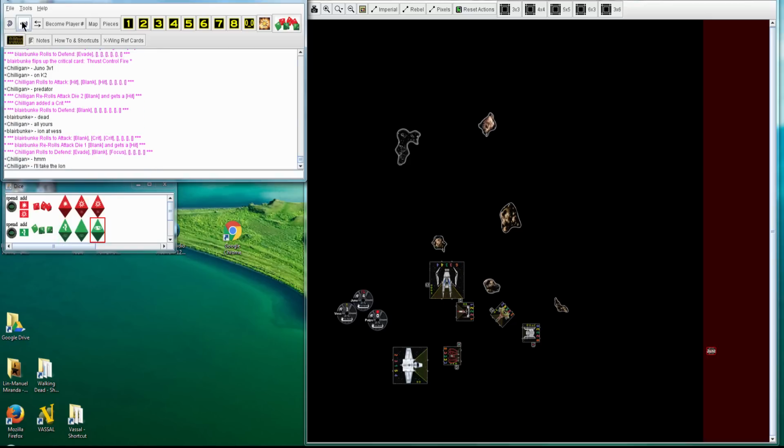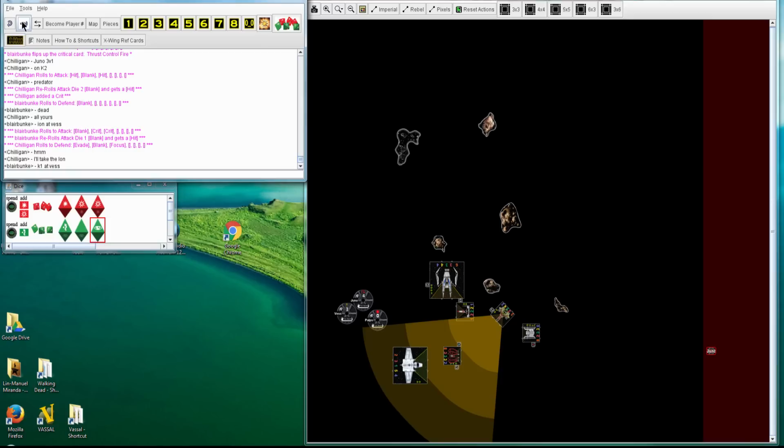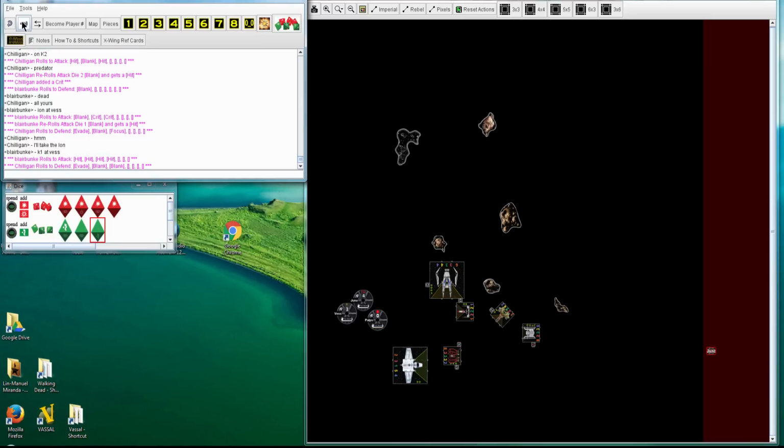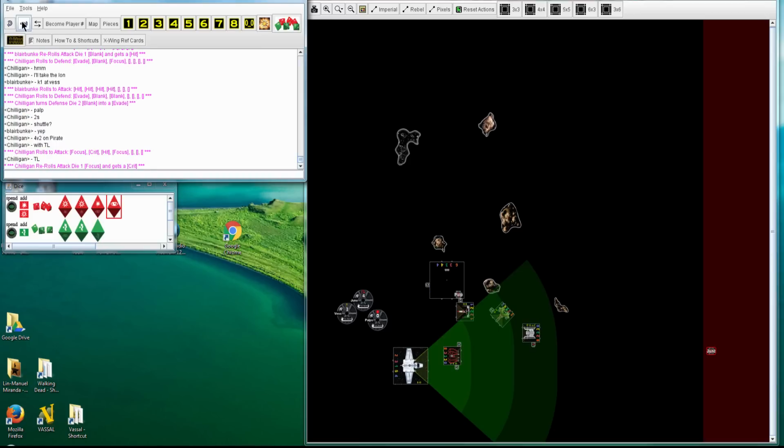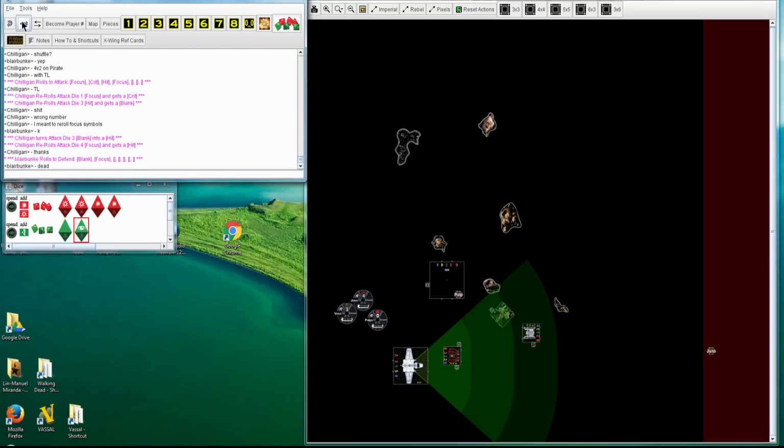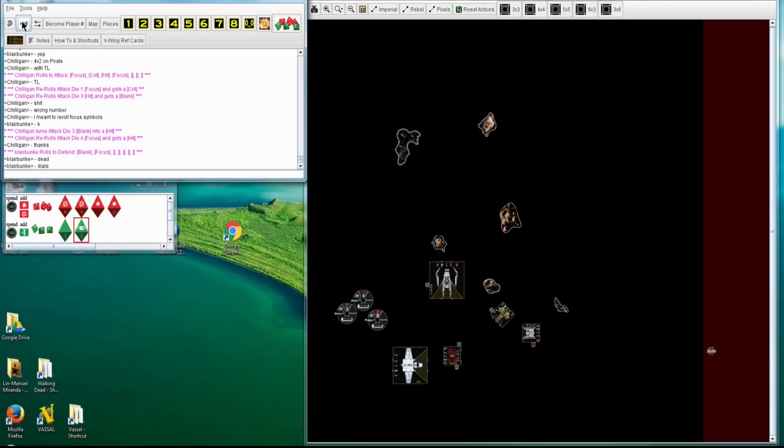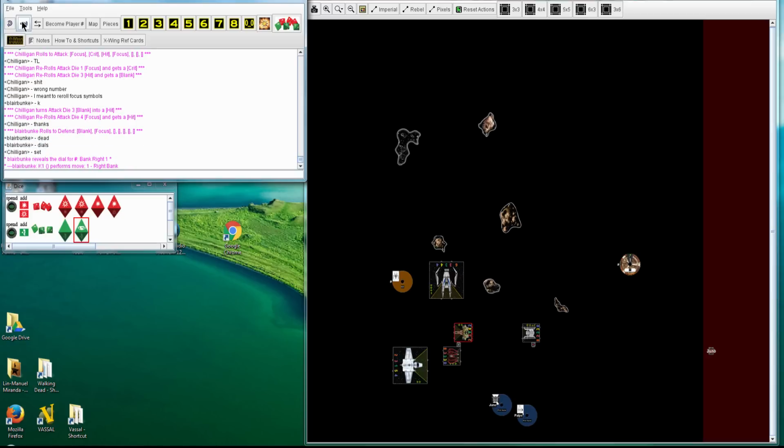Vessery, he's going to take the ion. So Vessery got ioned. And whew, that's some nice rolls. So two shields on Vessery. And then Palp with the target lock, because of electronic baffle, is able to deal a lot of damage. Two hits, two crits. And so he just kills him right then and there. So that's an example of electronic baffle really, really doing well.